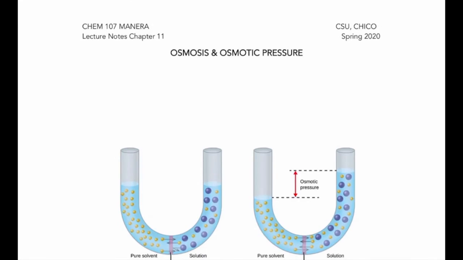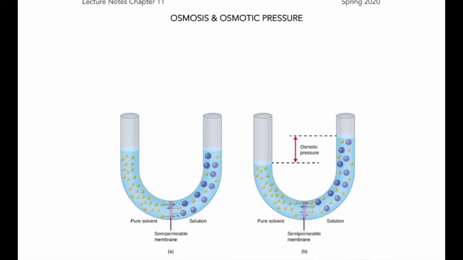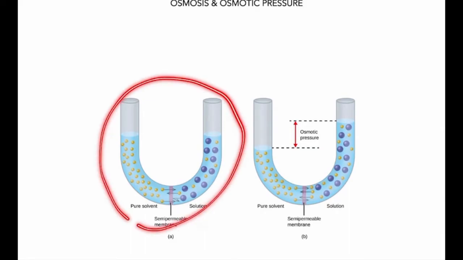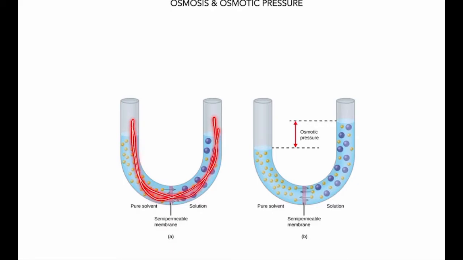The last thing that I wanted to mention is the idea of osmosis, because osmosis is something that happens with solutions as well. It's a property. Osmotic pressure is going to be a property of solutions. And so what we're looking at is osmosis being kind of the movement of a solvent across a semi-permeable membrane. So let's start with the picture. We have the picture here of some tube that has a membrane in the middle.